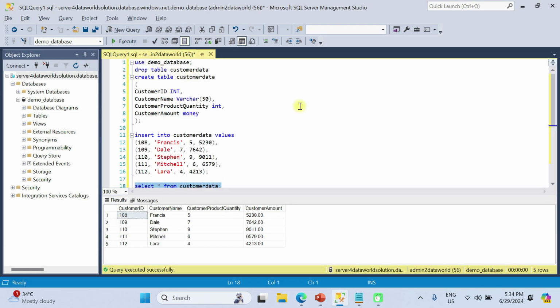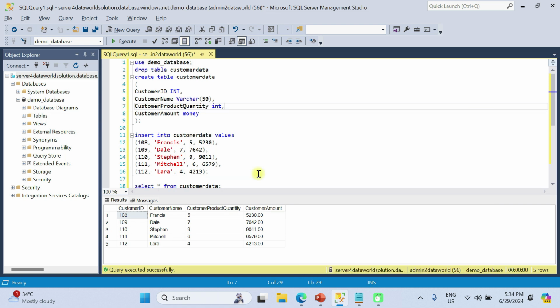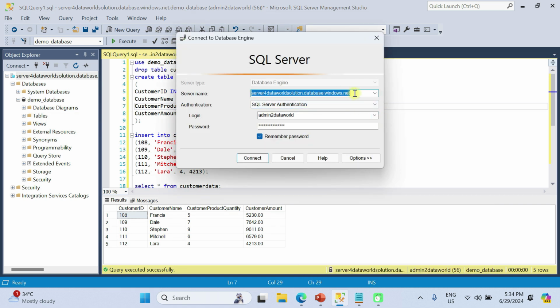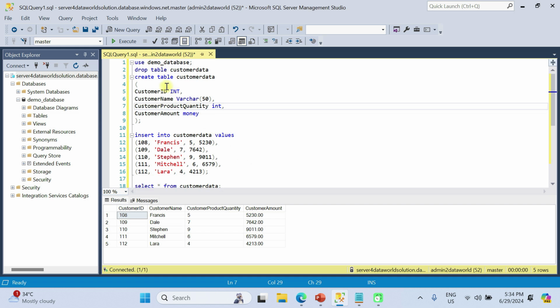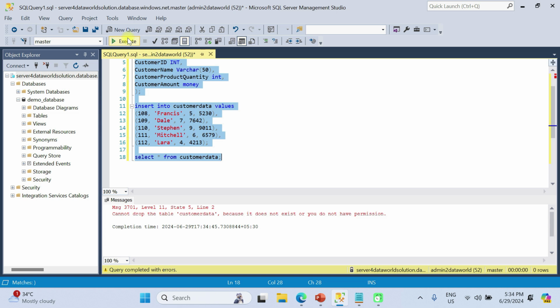Here let's connect with Azure SQL. This is the server address for Azure SQL, and we connect with SSMS. So let's connect and drop the table if it exists. The customer data table is not available, so let's run this and load and see the data in this table.